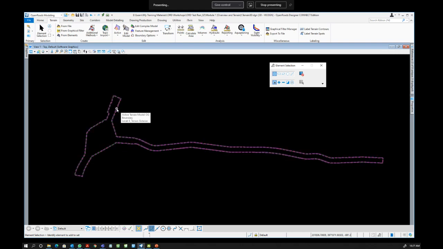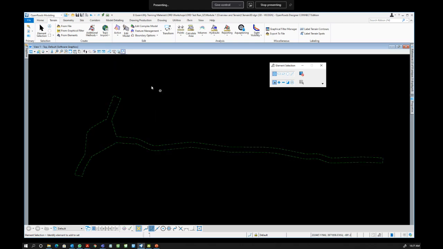But you can be sure that you can reference it when you're creating your alignment, specifically the profile and your corridor, when it targets existing ground, etc.